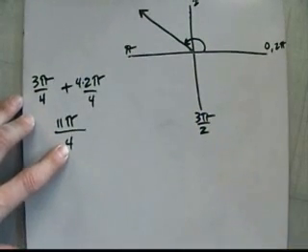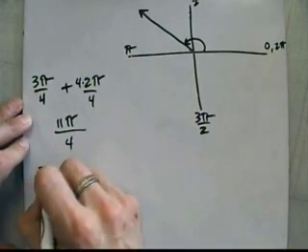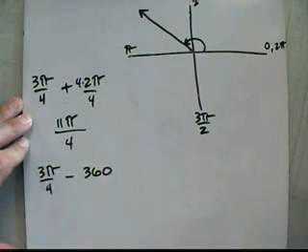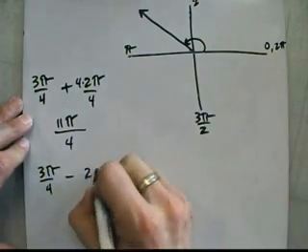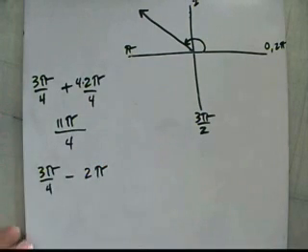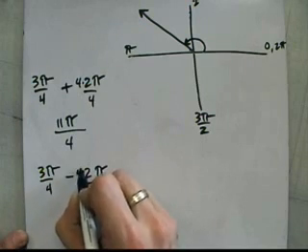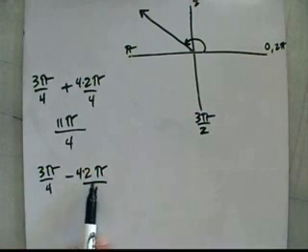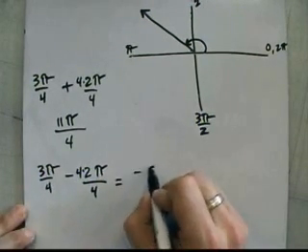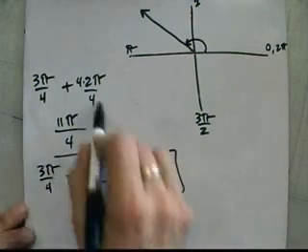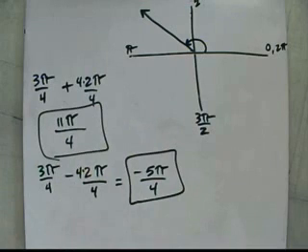Well, we can't do 360. We have to do radian mode. So I'm going to go 3 pi over 4, and I'm going to subtract 360. Can't subtract 360, so switch that to what 360 is, which is 2 pi. Common denominators again. So I need common denominators of 4 and 4. So 3 pi minus 8 pi, so negative 5 pi over 4. Okay, so negative 5 pi over 4 and 11 pi over 4. Those are your two coterminal angles.